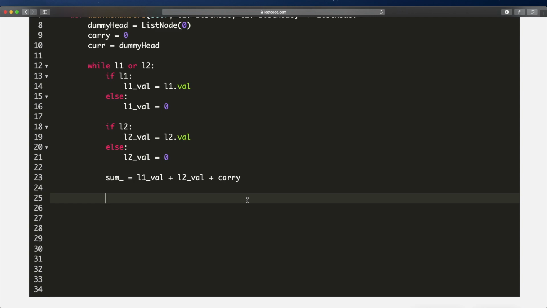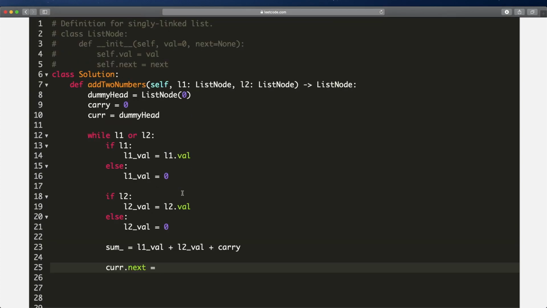And now once we're over here, we need to form our linked list. To do that, we're going to do current.next, and current.next over here is going to be equal to whatever is at the units place of this value. And actually, one more thing we want to do is make it an object of our ListNode class. So we're going to do ListNode. And what exactly do we need to give it? We need to give it the value. In this case, the value is going to be equal to sum_ mod 10. So whatever is just at the units place. So that's going to be it for that.